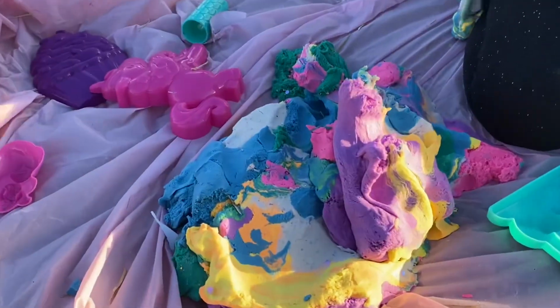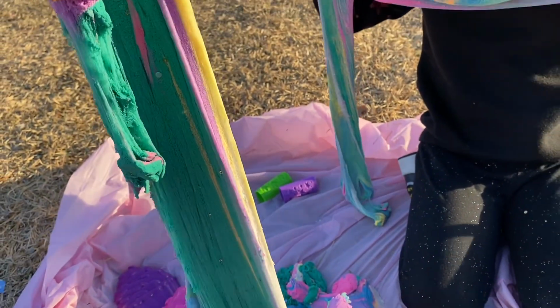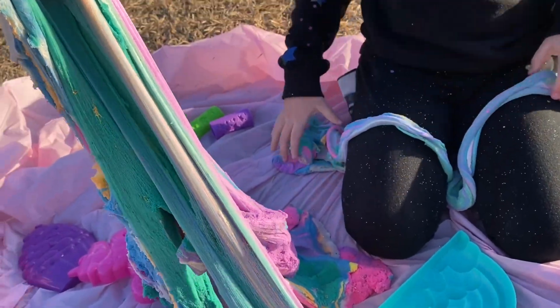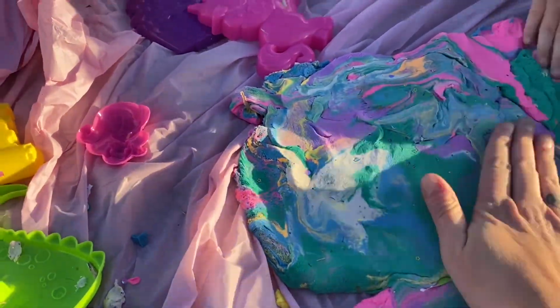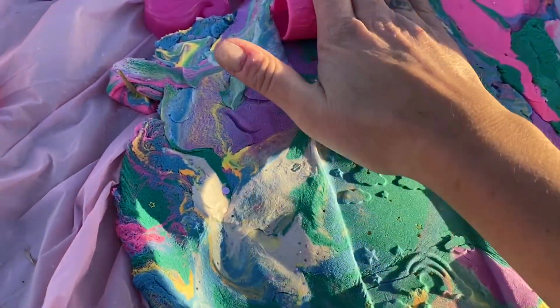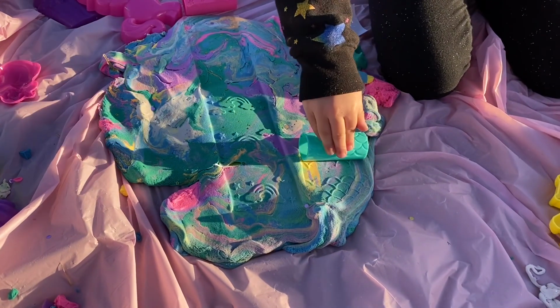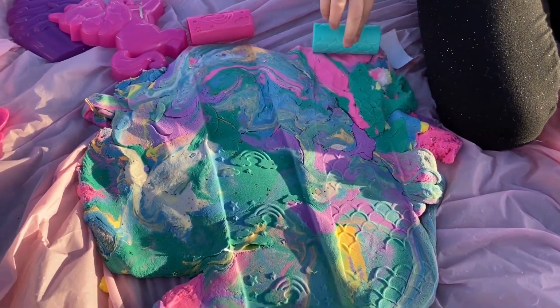Wow. All these colors. All these colors. Look at this. Get it nice and flat, and let's get a bunch of rainbows. Let's see. Mermaid. Look at that. Whoa, look at all those rainbows. Cool, there you go. Keep doing it all the way across. Oh, that looks awesome, Jay.